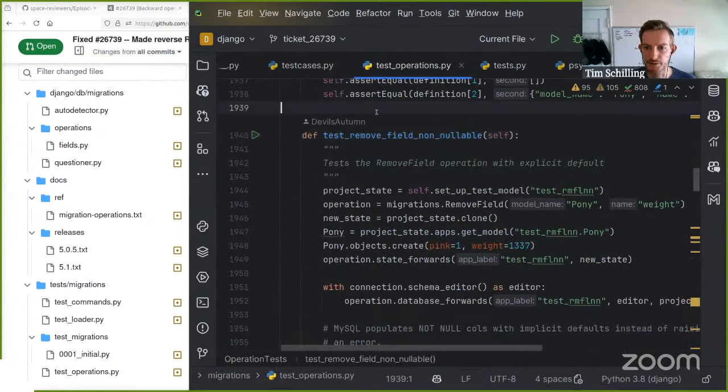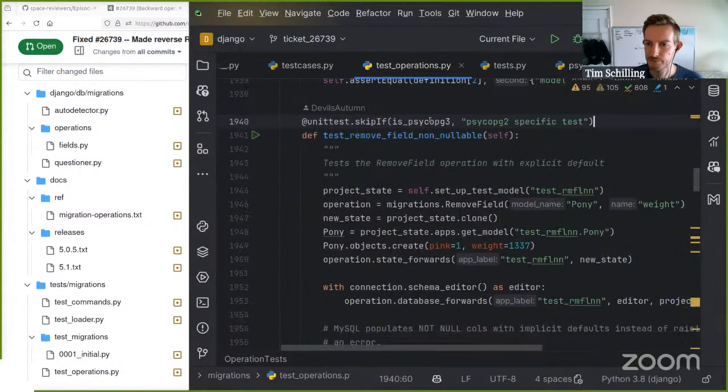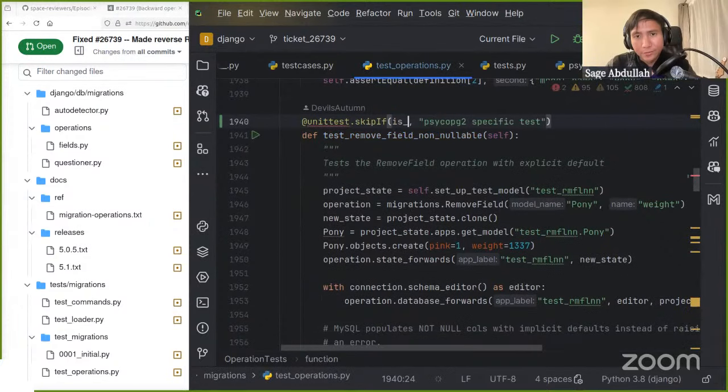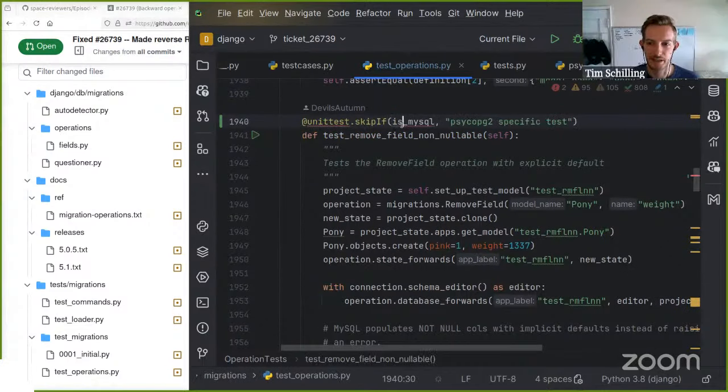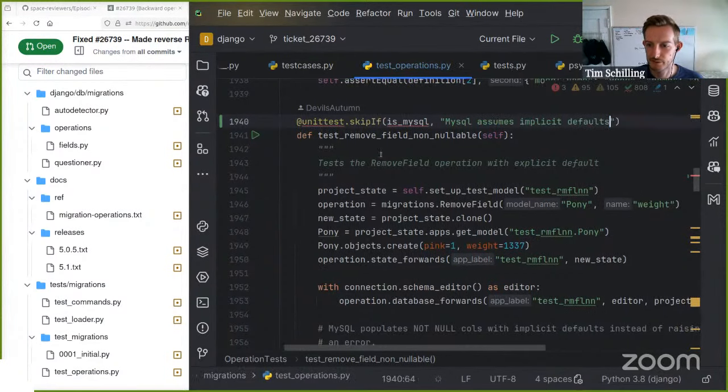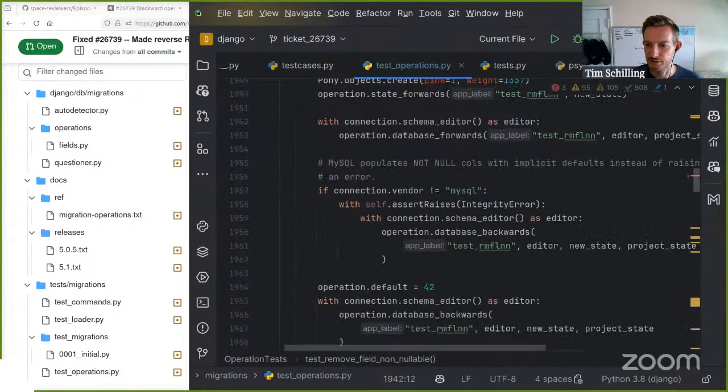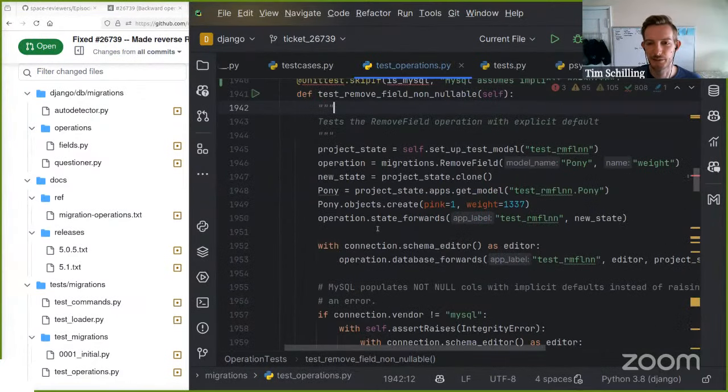Well, okay, so hold on. Skip if connection.vendor. Right. Well, if we had a property here of... so that would, I guess, we don't want to skip the entire test.